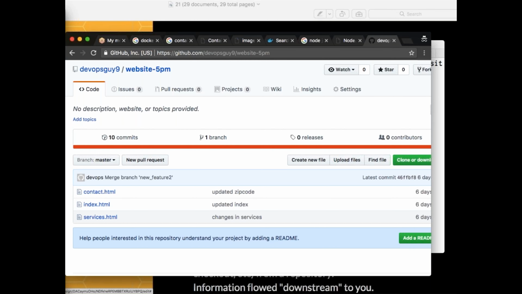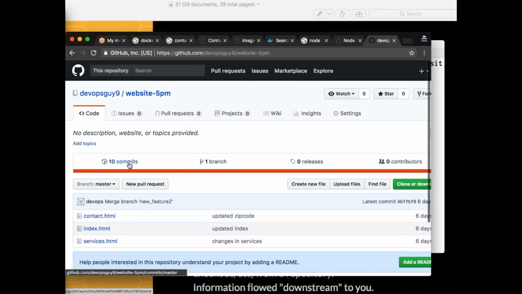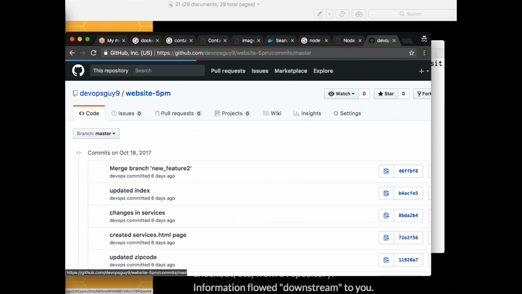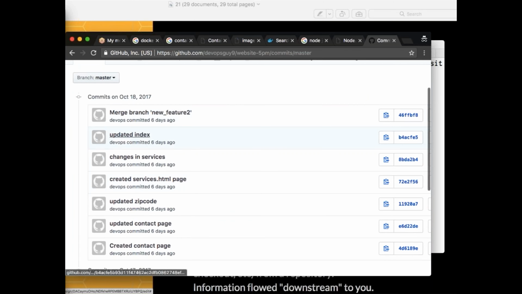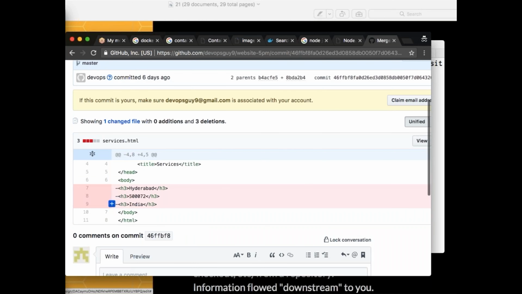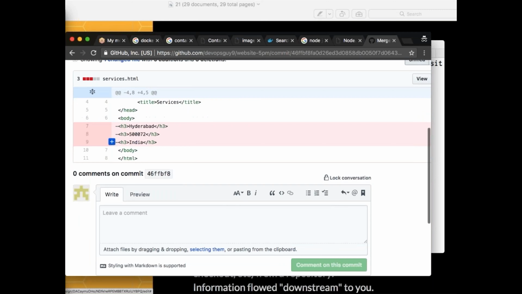Now if you see, I can get all those things. There are 10 commits that happened till this point of time. You see, merging with my new feature, merging. And if you click on this specific thing, it will say what happened at the time. Here it's very easy in the GUI, whereas there I need to use git show and all these commands, right? But here you can simply go and see what happened at that point of time.